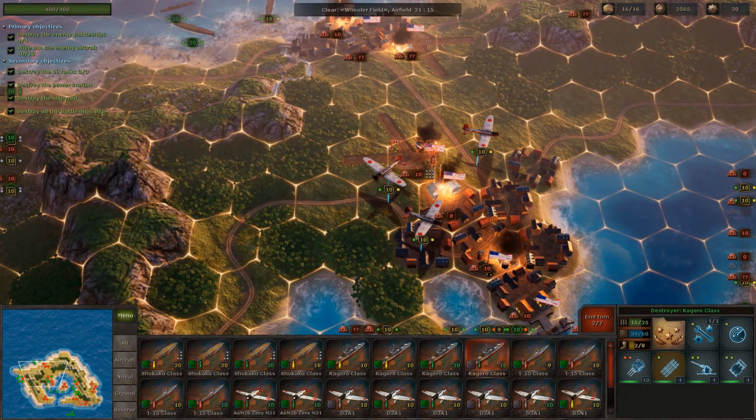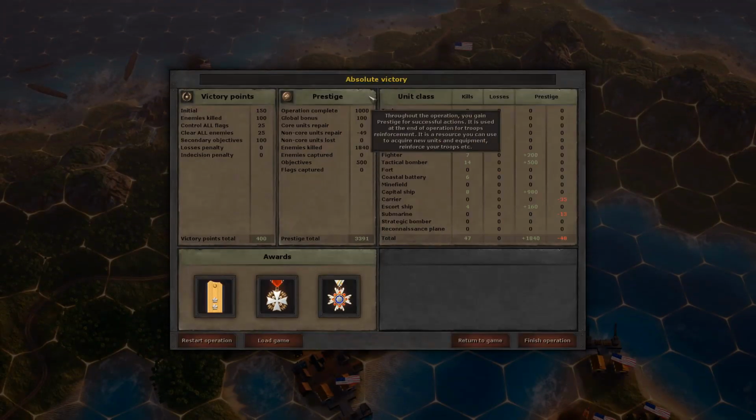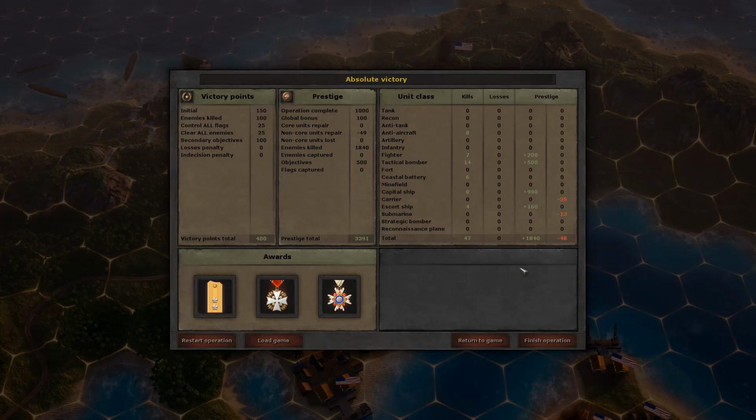There are no flags to take, no enemy units to destroy for more prestige. That's about it. So it's an absolute victory. I guess that's kind of like the golden victory.